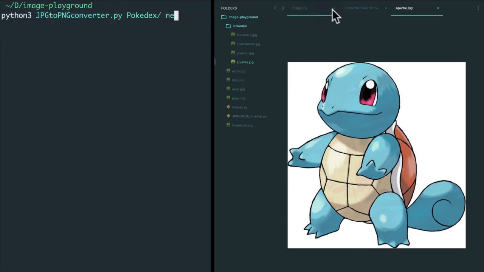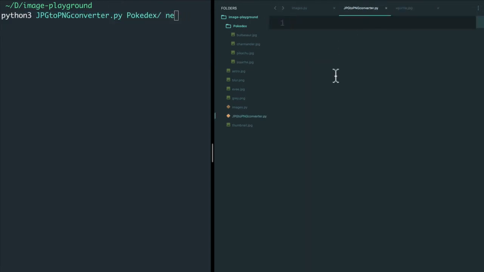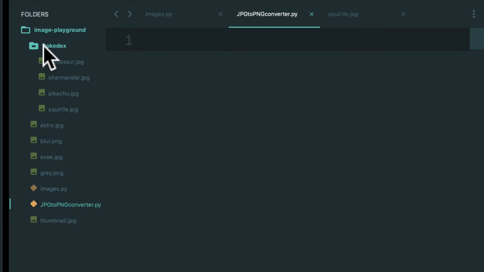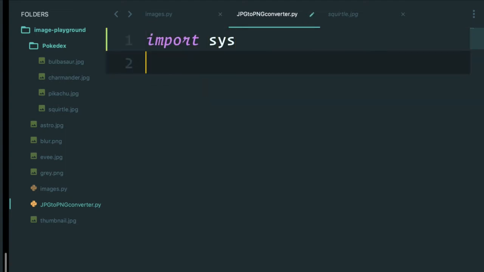So let's build that script. And I'm going to get you started with a little hint. What we need to do is grab these arguments and also grab all these files. And from the previous sections, we should know how to do that. What I'm going to do is import the sys module and import the OS module.